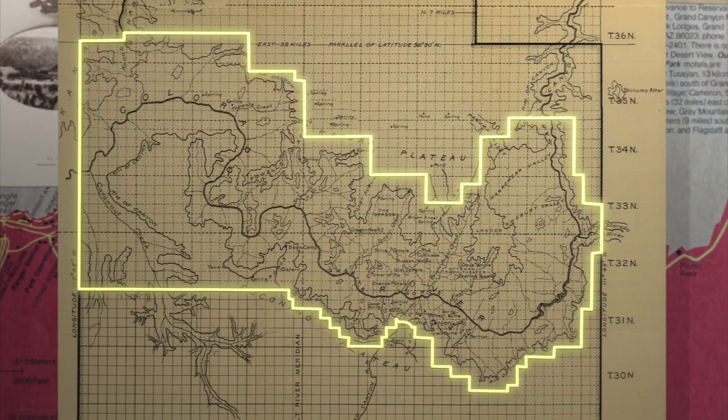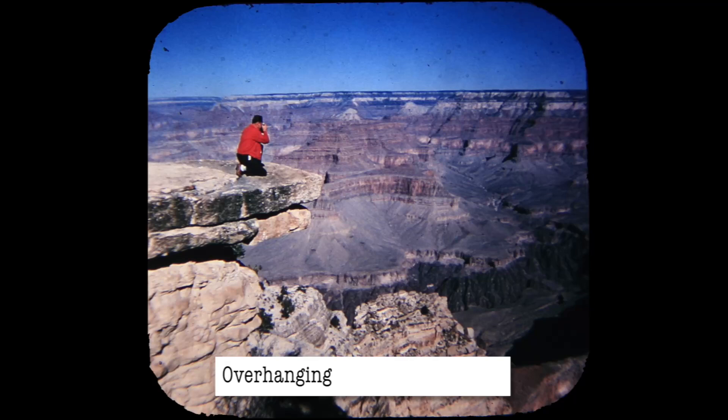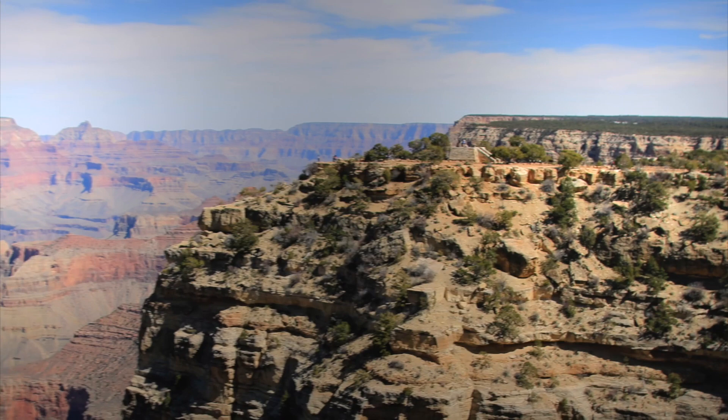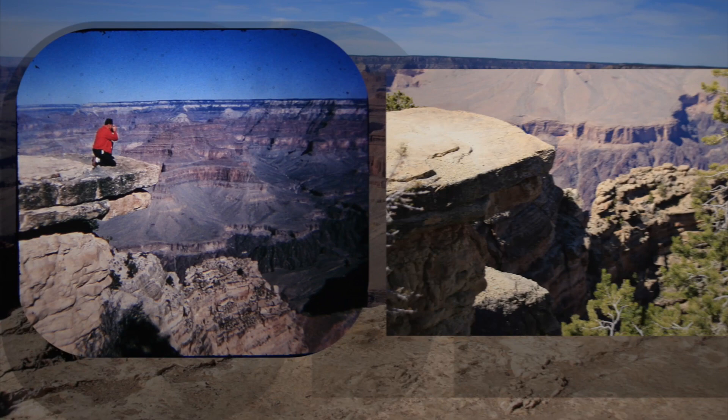There'll be more on architect Mary Coulter later, but for now, here's our next stop: Overhanging Rock on Hopi Point. We ate a great lunch at the El Tovar restaurant and then took the shuttle bus to Hopi Point. Looking online, I couldn't find any reference to 'overhanging rock' as something at the Grand Canyon, so we carefully walked along the ridge looking for this particular double layer of sticking-out rock and eventually found exactly the right one.